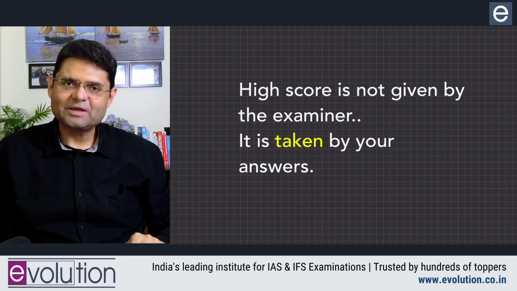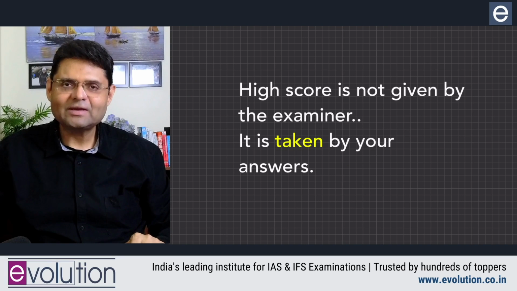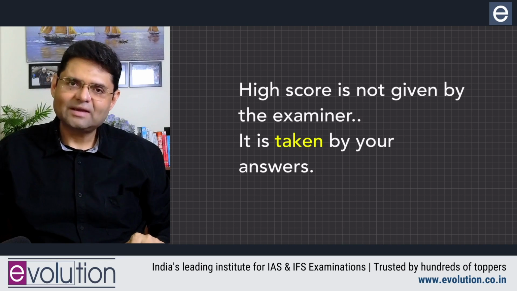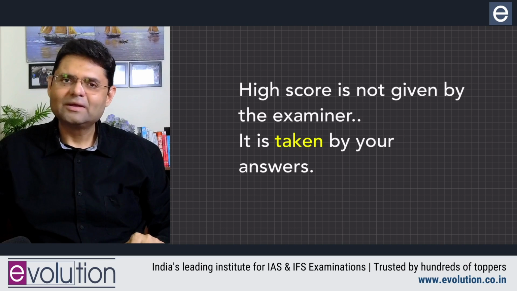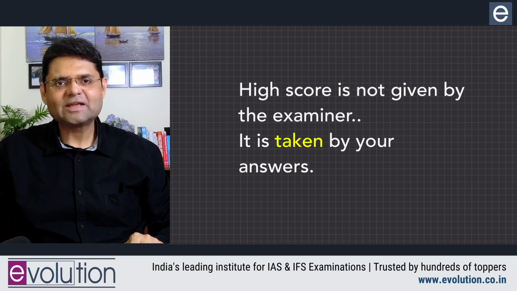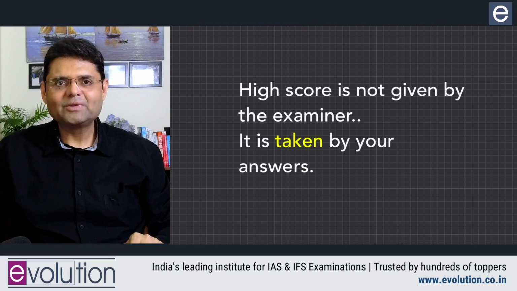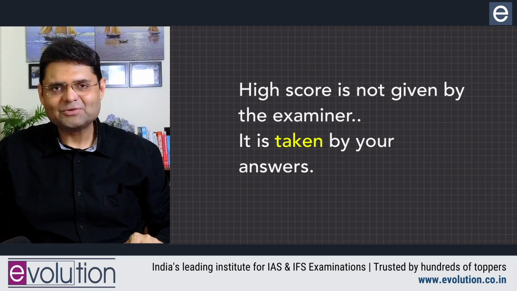Before starting, let me remind you as always that a high score is never given to you. High score is never given by the subject. High score is always fetched by the quality of your answer. So if the examiner is happy with the quality of your answer, the examiner is bound to reward you very well. At least in subjects like botany and zoology, there is a clear cause and effect relation between the quality of answer and the score that you eventually get.